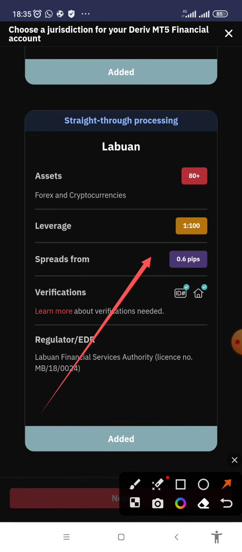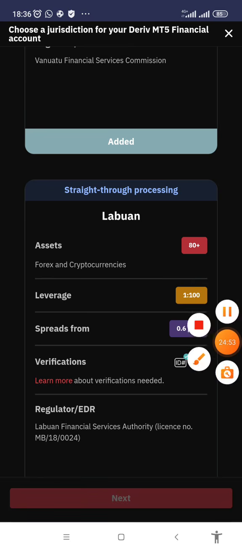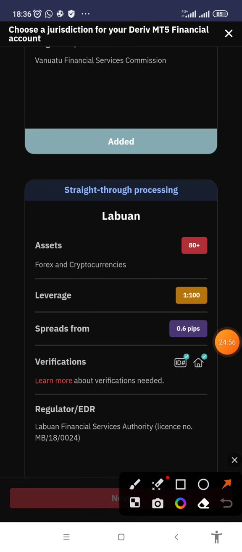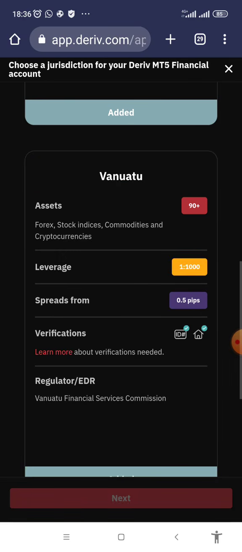So it is good that I am coming up with this update, so that you will know something that is happening or something that you're supposed to know. Your account, you're supposed to know where it is hosted. You're supposed to know the regulators. You're supposed to know what the regulators allow and what they do not allow. You're supposed to know what type of account you are using, whether it is a straight through process account like this one, the one in Labuan, which is under Malaysia, or it is maybe a dealing desk one, which is manually processed. You're supposed to know. But with DERIV, because I am giving you an update, I'm able to explain, and now you know.